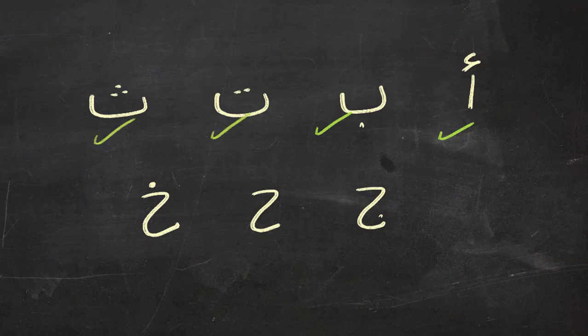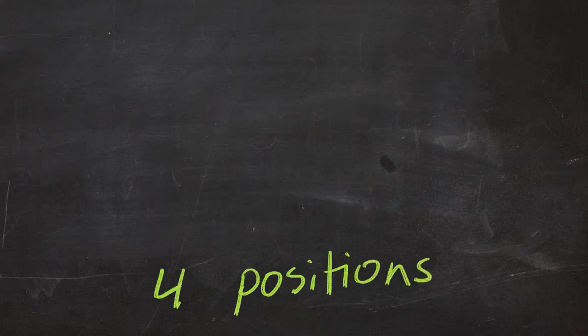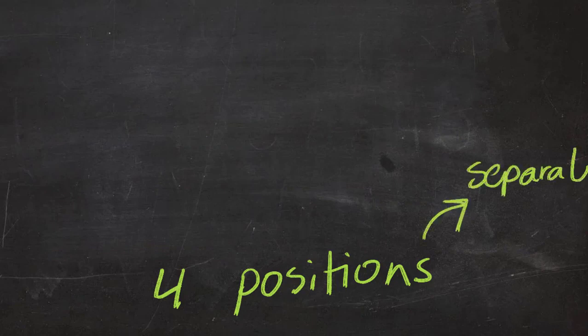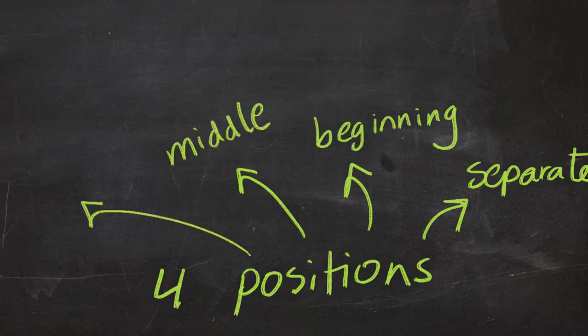Okay, so before we get started, we need to understand that every single letter in the Arabic alphabet has 4 different positions. And with positions, I mean where it comes in the word. Because all letters will be connected together in a single word, the letter will have different shape if it's used separately or the beginning, the middle, or at the end of the word. So for each letter, you're going to learn 4 different positions, how to write them, how you recognize them in the word. So make sure you keep track of these 4 positions.